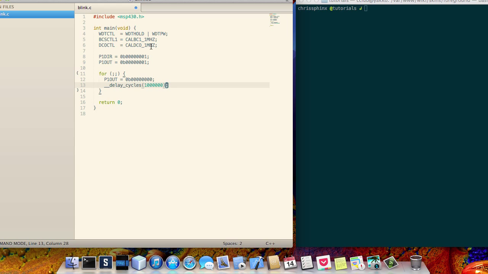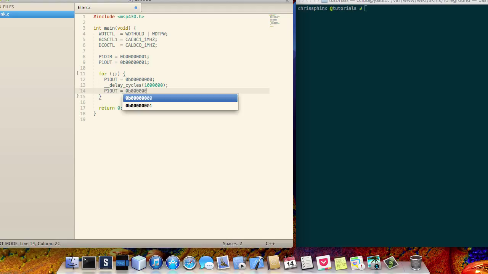Now since we're running at 1 megahertz, this means the processor will do 1 million cycles a second. So delaying it by 1 million is effectively 1 second. The built-in processor clock can be kind of inaccurate, so it's not always sourced for timings like this, but in our case it's fine.